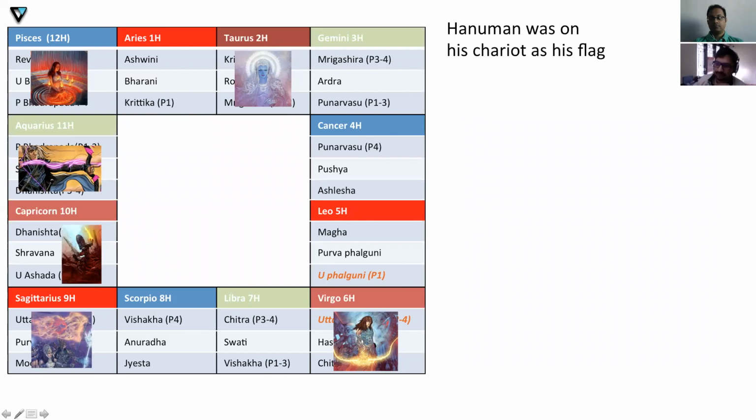From the fourth house, you have the energy, and there is a school of thought which says Hanuman's birth nakshatra is Mula, and Mula is ruled by Ketu, and Ketu is a karaka for flags. Flags, like the flag of a conquered territory. So flags, Ketu, the past which you have conquered, and clearly you can see that from here. So from the fourth house of chariot, you have the flag energy, or Hanuman's energy, present here. Beautiful, beautiful. Yeah, that's very interesting.